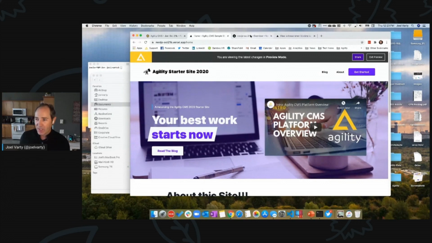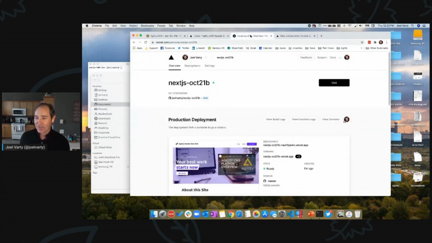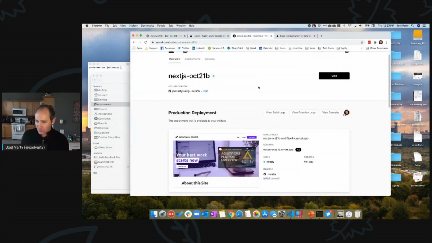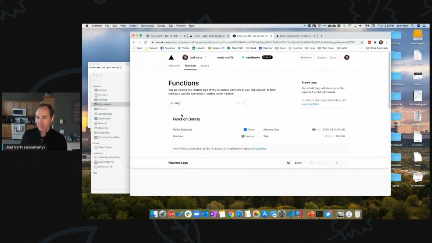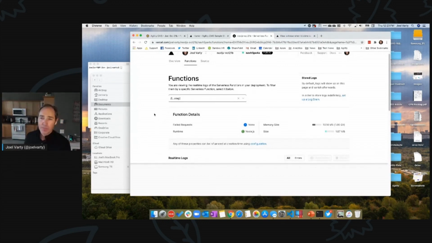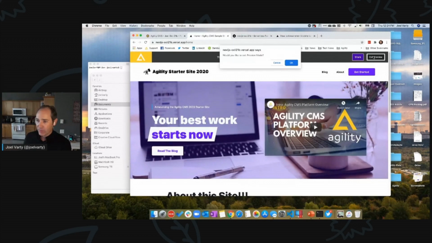But basically, it's got this idea of a static regeneration. Okay, and we can actually watch it as it happens. It's really cool. So that happens as a function as well. So we can view function logs, and everything comes through this function called triple.slug. Okay, everything comes through this slug function, which is basically the placeholder for the page. Okay, because the pages are generated dynamically, right, from the content.